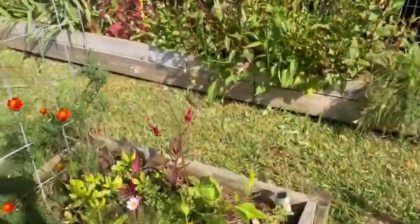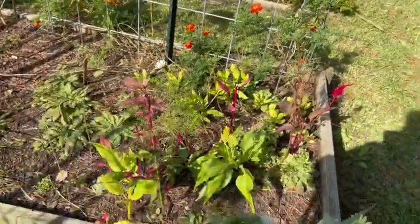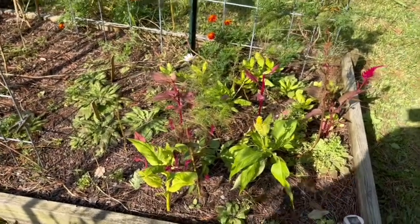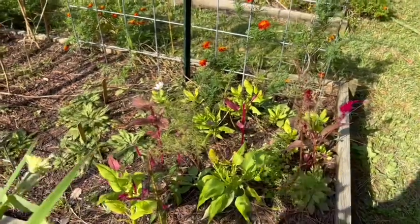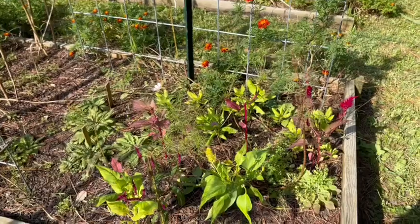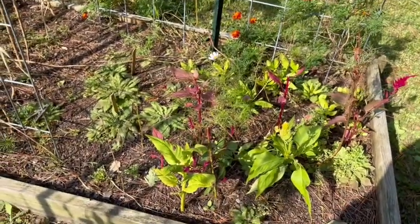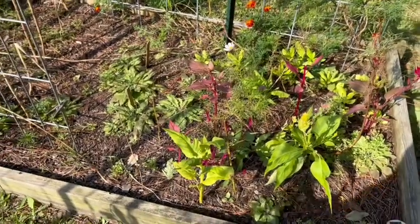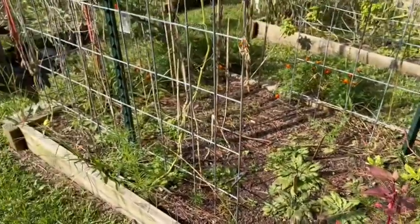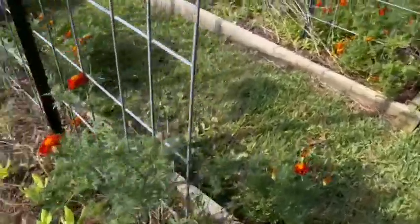Let's get around this thing. So I usually have stuff a little bit more organized, but I had little random plants here and there that didn't get sold at the farmer's market, or they were delayed in the seeding process. All the other seeds had sprouted in my grow trays, and I had some blocks that didn't sprout, and then just randomly one day, several weeks behind the other ones, they decided to sprout. So these are kind of my oddballs coming in here. More amaranth, random Cosmo. More marigolds.